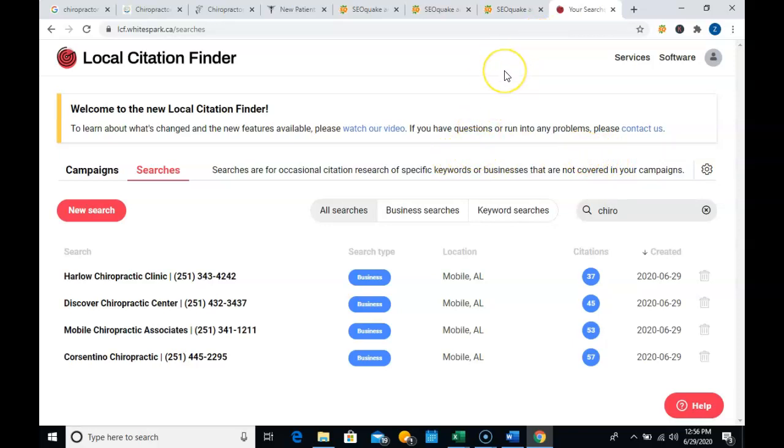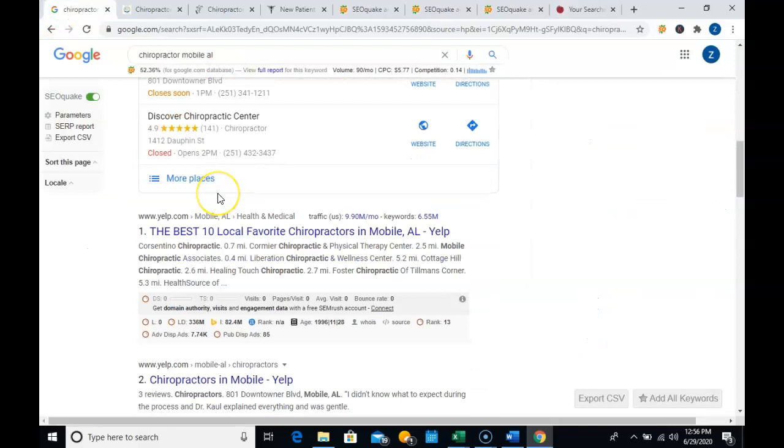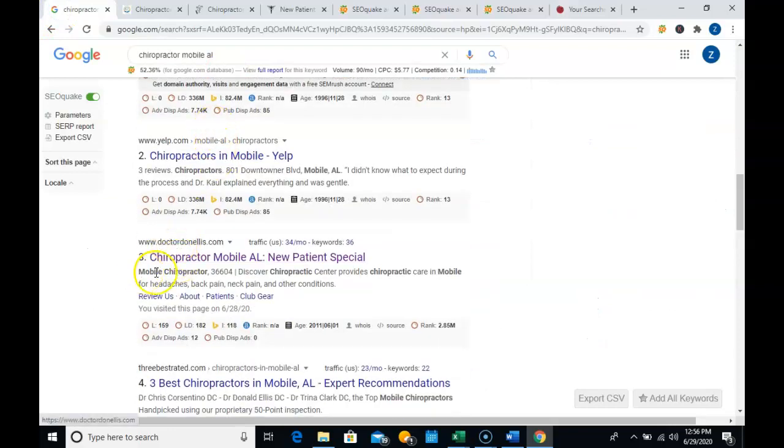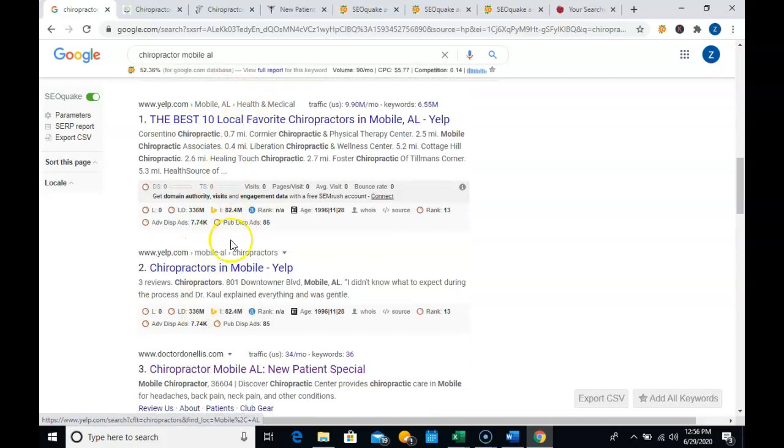That being said, I want to move on to the third thing, which is called backlinks. To give a definition of what backlinks are, it's whenever website A points to website B, telling anybody on website A that, hey, go look at website B, they have what you're looking for, and it essentially turns into a popularity contest between websites. So whoever has the most high quality backlinks is going to be more popular in Google's eyes, and they're going to rank in what we call the organic section, where Discover Chiropractic, right here under Dr. Don Ellis, is number 1 in the organic behind the Yelp reviews.